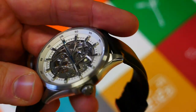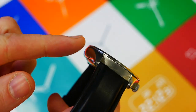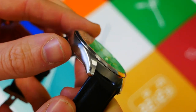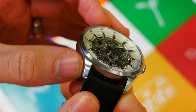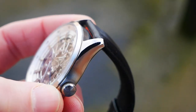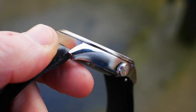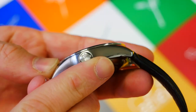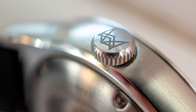The seconds hand has a nice little flash of blue and an interesting arrow pointing the opposite direction to the counterweight. Moving on to the case — it's a very nice bulbous shape, with a soft and gentle swing out from the case back — quite bulgy. It is primarily brushed, which brings a more modern influence to the watch. Usually a skeletonized dress watch would be more polished, but the only polished facet is the top corner of the lugs and along the side of the case, which means it won't pick up scratches as easily.